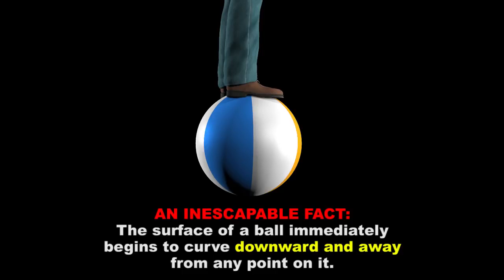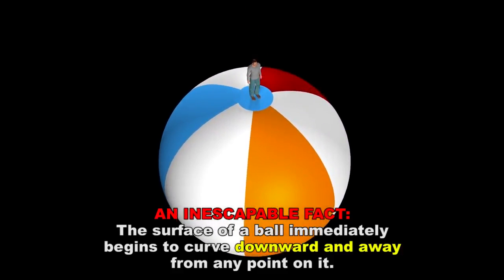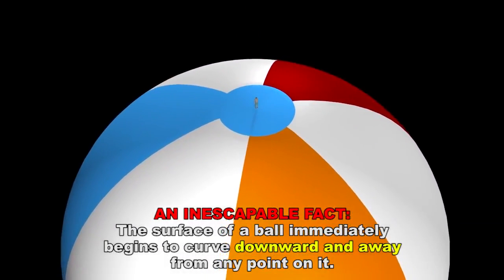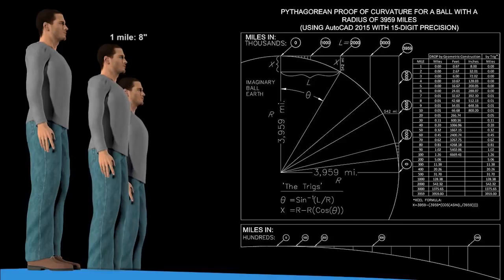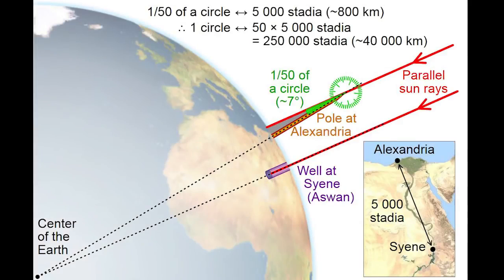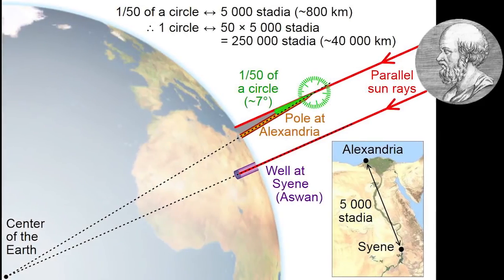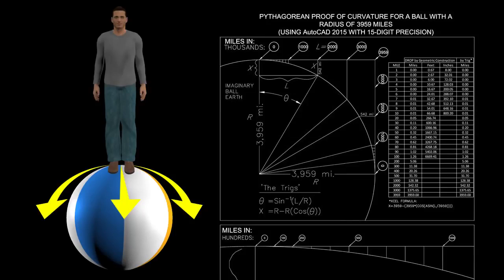And yet we've just shown you that that is physically impossible. That cannot happen. The ground has to be dropping away from you, receding downward in every direction from the point at which you're standing. That's the way it works on a ball. That's the way the ball earth math works, according to Pythagoras and according to the spherical model invented by Eratosthenes, who calculated our circumference to within about 5% of its currently accepted circumference of 25,000 miles by looking at the sun in a well and the shadow of a phallic symbol. So as you can see, this produces an extremely interesting problem for the ballers.